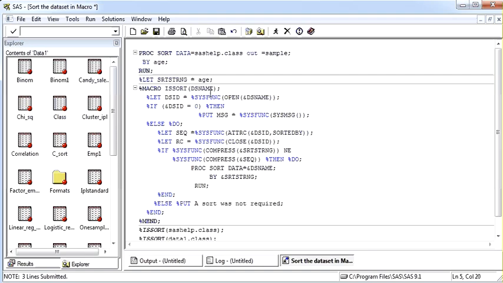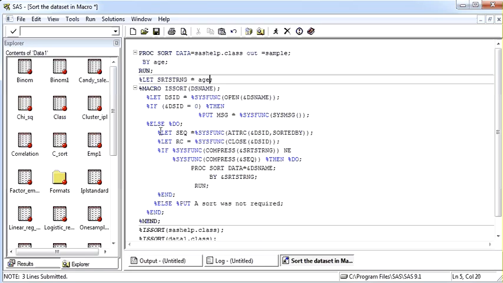a function in SAS, an inbuilt function in SAS, used in opening, creating, opening and counting the observations in the data set. So this sysfunc is very useful. Note it down. %sysfunc(open) the data set name here. Then if dsid, which is like this data set name, is 0, then it will put this message here.